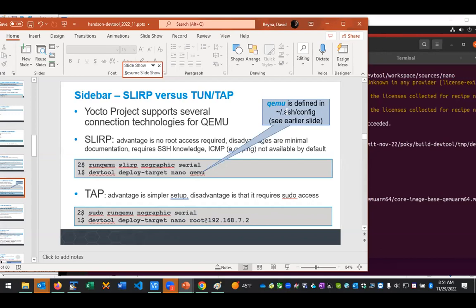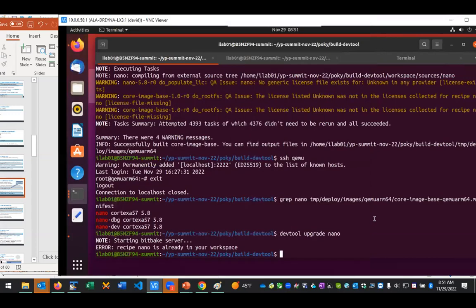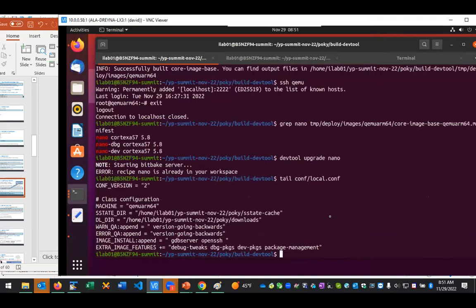Thank you, Marco. So tail conf/local.conf. I had the sstate cache in the directory above this, right inside the poky directory. So it's not distant. We're not purposely trying to go over any network drives.